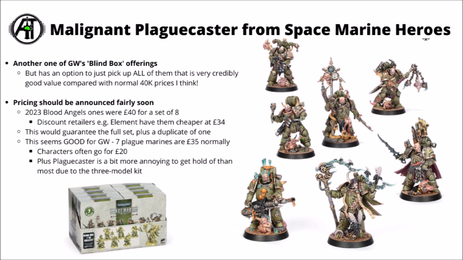pick them up. Just going by the latest Blood Angels release for the Space Marine Heroes, I believe that they were £40 for the box set of 8, and some discount retailers did have them cheaper. Say for example Element Games, which I'll link down below, they have them at £34, that's here in the UK. Different regions might vary a little bit. The Heroes releases don't seem to be quite as uniform across the world as some of Games Workshop's other offerings.